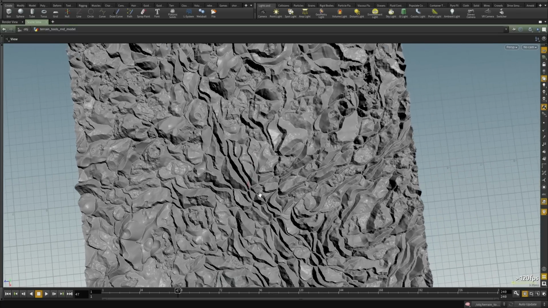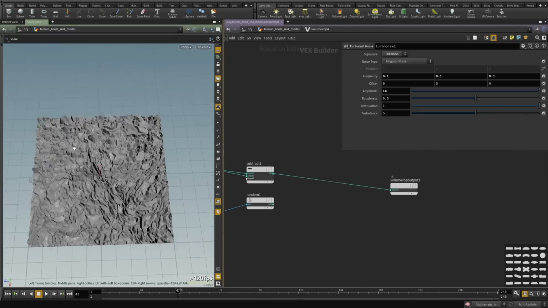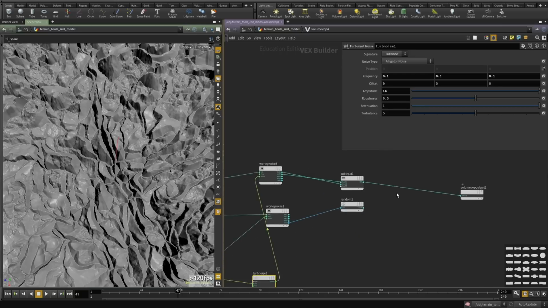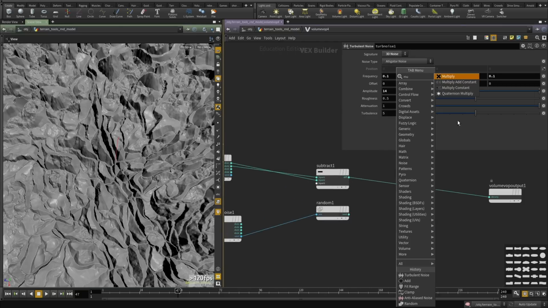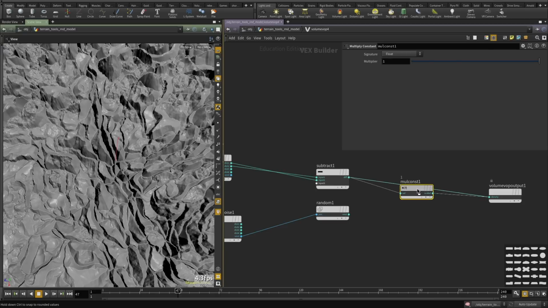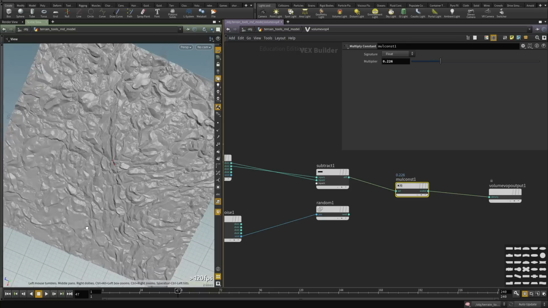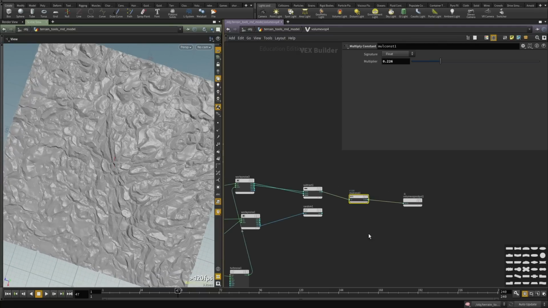And now we're creating some really interesting patterns. Now the height we can control no problem, and we can simply multiply all this because it's just a density value. We can multiply this down, and we have less displacement happening.